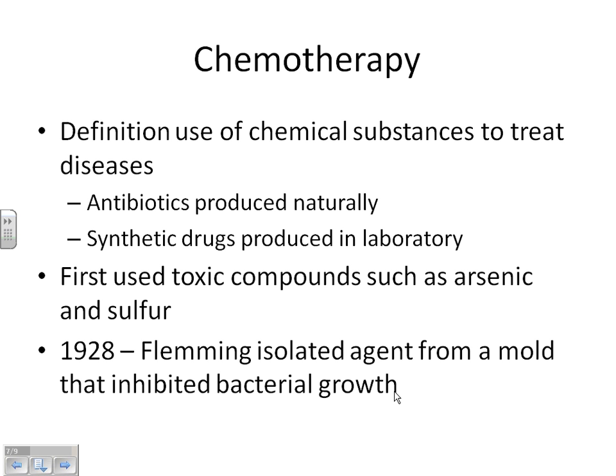Does anybody know what Alexander Fleming did? Anybody know that name? He was the first person to discover an antibiotic, the chemotherapy. Okay? He discovered penicillin. He did it by accident. He was working in the micro lab, had bacteria growing on Petri dishes. Came in the next day, I'm sure he said a few ugly words. There was mold all over his bacteria plates.